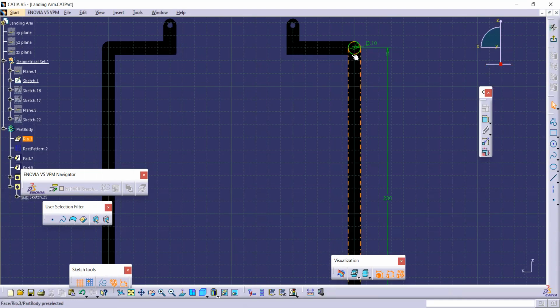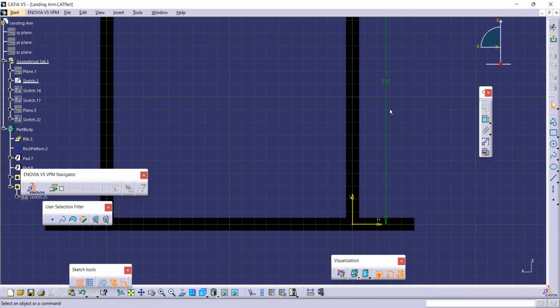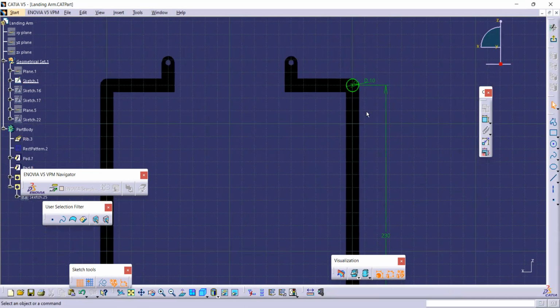So for this first step, we are going to show the profile. I'm going to draw the profile, which is this circle of 10 mm diameter. We have here an offset of 230 from the axis to the circle.